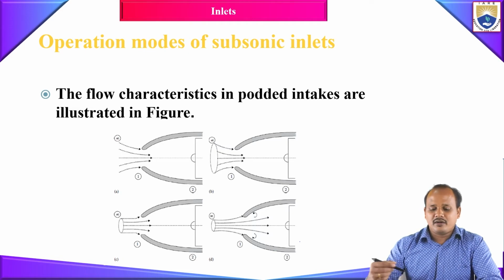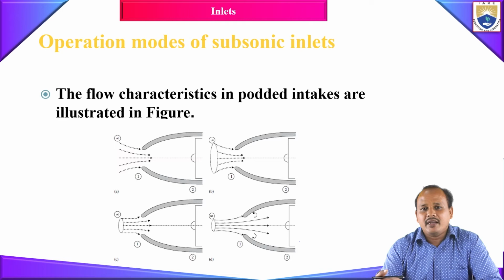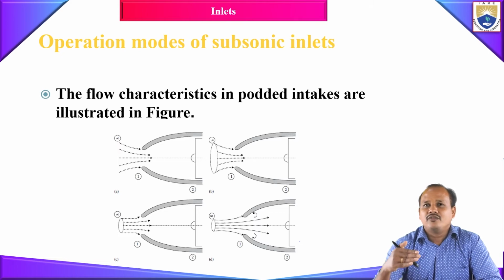So the last portion we are going to see in today's lecture is the operation modes of a subsonic inlet, or how this inlet behaves under different flight conditions. I already stated this inlet has to provide a sufficient mass flow rate to the engine, irrespective of flight condition, whether it is during ground operation when still, during takeoff, during cruise, or during high speed. Irrespective of the speed or flight condition, it has to continuously supply the required mass flow rate. So how does it supply the required mass flow rate?